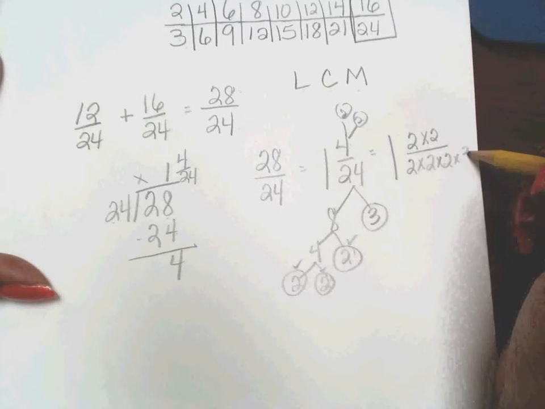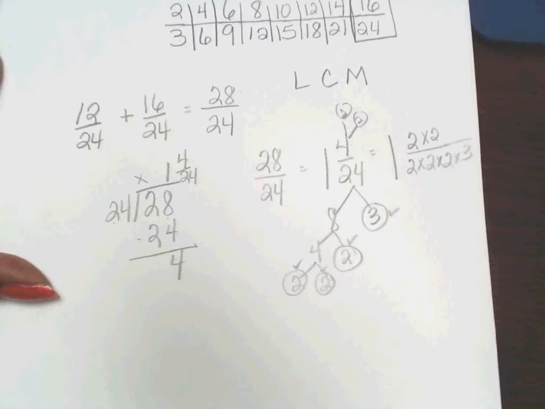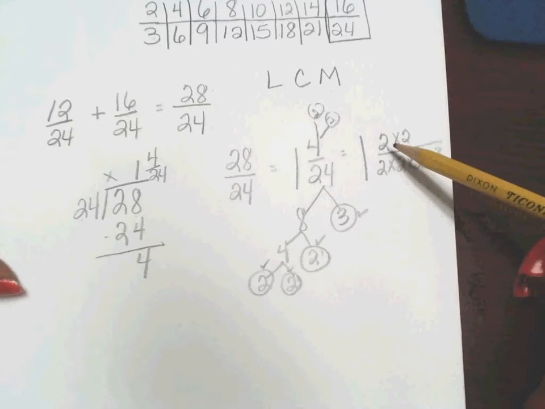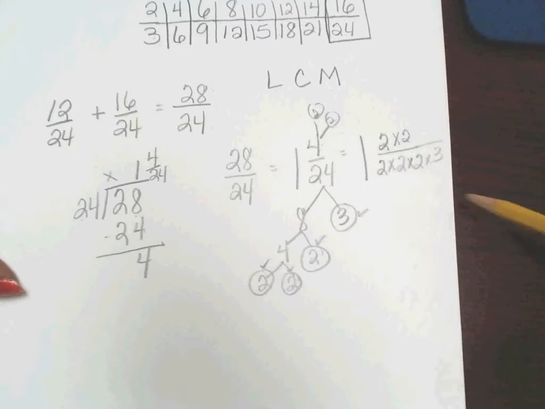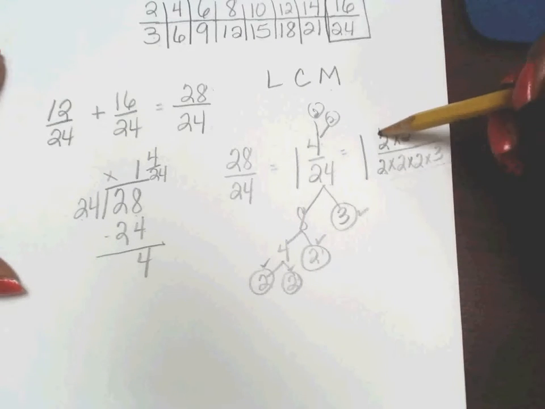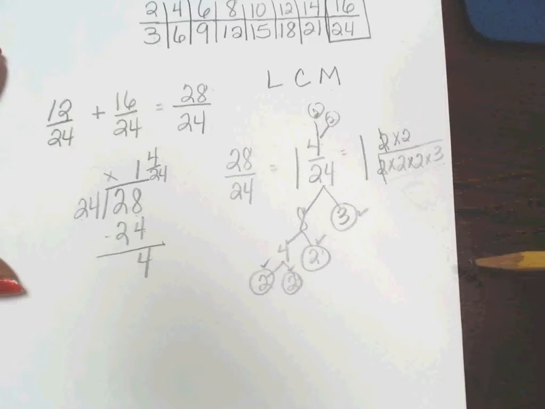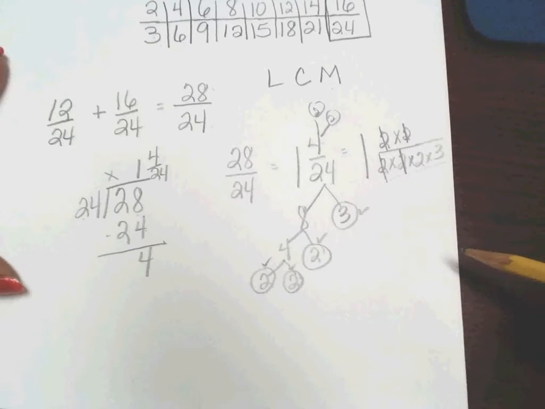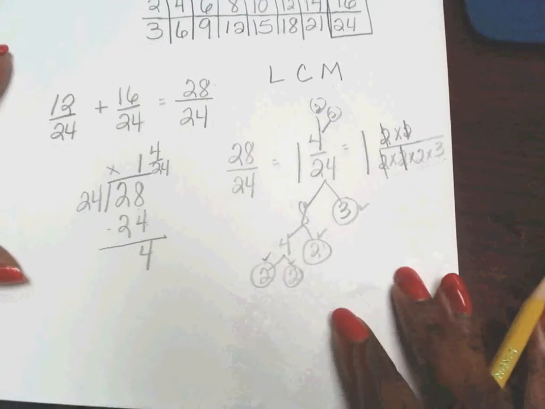I'm making sure that I write all my numbers down so that I don't forget anything, because that could definitely change your fraction. Okay? So now we have our fraction. We have 4 over 24, because this is the prime factorization for 4, and then this is the prime factorization for 24. Okay? It makes it easier for us to reduce our fractions if we don't know our multiplication facts. Okay? All right, so everything I do at the top, I have to be able to do at the bottom. I can divide out a 2 at the top and a 2 at the bottom. I have another 2 here, and I have another 2 at the bottom. There's nothing else to take out at the top, so I've gone as far as I can.